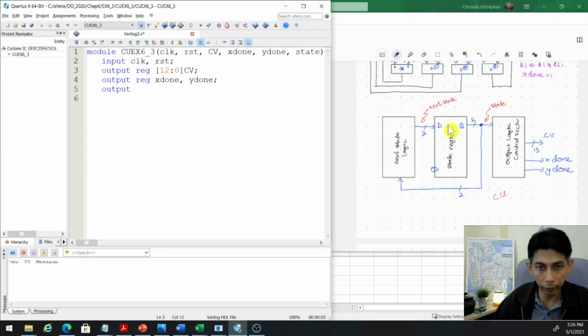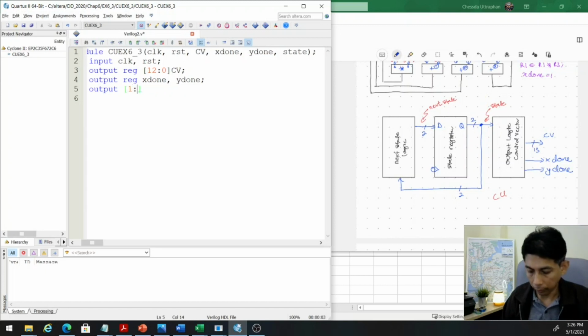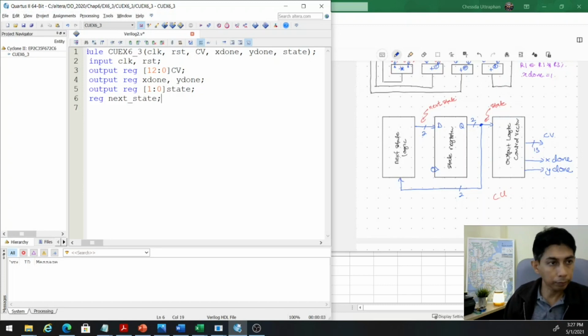And the state, how many states do we have? We have 4 states, so the size should be 2-bit, 1 0, state, and done. And we need to define this also. The name is next state, and this one should be reg also. Next state.